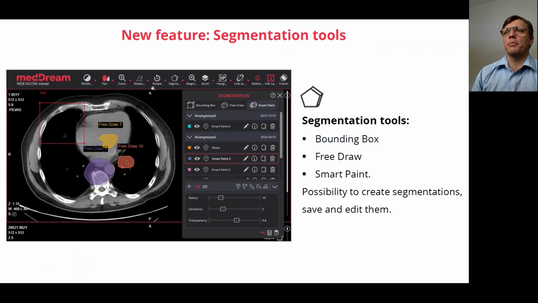So now, the next step is segmentation. I will not dwell much on segmentation because it is already well presented in the previous version. The biggest difference is that it became a standard tool in our interface. In the previous versions, you needed to enable it manually, and now it's a standard tool. One thing which is not so familiar: all our segmentation tools automatically mark any new segmentation in different colors, so you can recognize the users who made that segmentation.